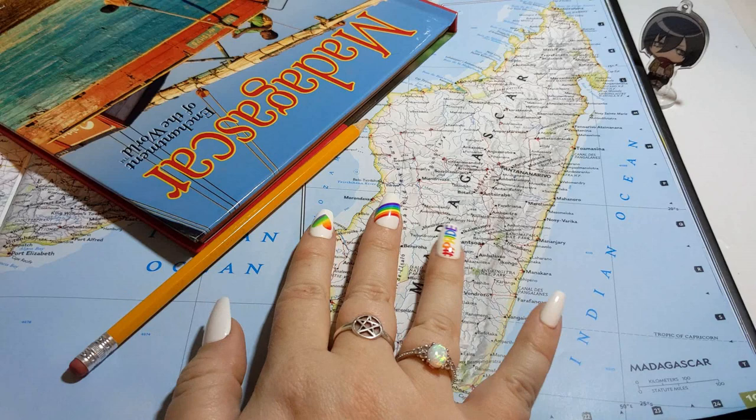So by 1945, at the end of the war, the Malagasy people were really fed up with all of the occupation going on, and they started an independence movement, and in 1947 it got very violent. France eventually agreed to negotiate independence as long as it was peaceful, because it got very violent, to put it kindly.